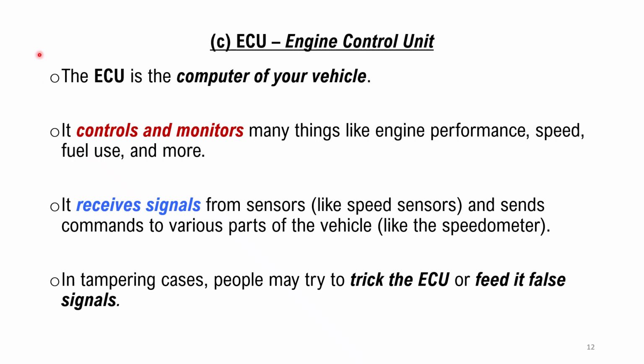ECU, that is engine control unit. It is the computer of your vehicle. It controls and monitors many things like engine performance, speed, fuel use, and many more. It receives signals from sensors like speed sensors and sends commands to various parts of the vehicle like the speedometer. In tampering cases, people may try to trick the ECU or feed it false signals.